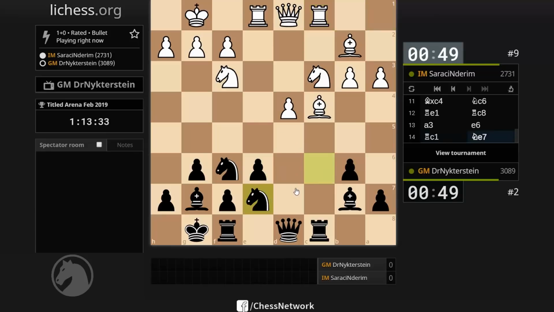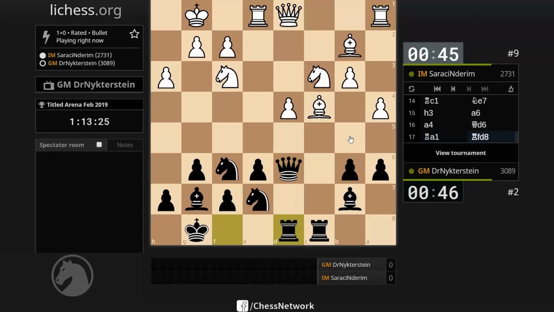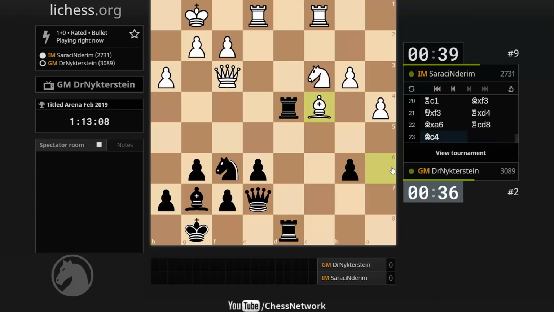Okay, reposition the knight. Focusing on the isolated pawn. Don't let this guy move. What's that move about? Oh, you want to reposition the bishop. Okay. Very interesting maneuver. Black now has the bishop pair. Super strong dark square bishop. And he's going to trade some. Give the bishop up in order to get the center pawn.